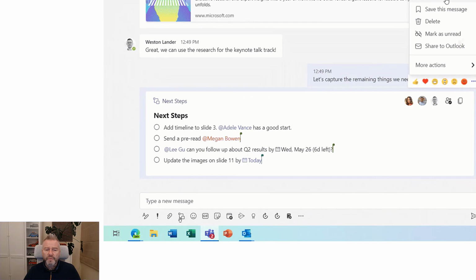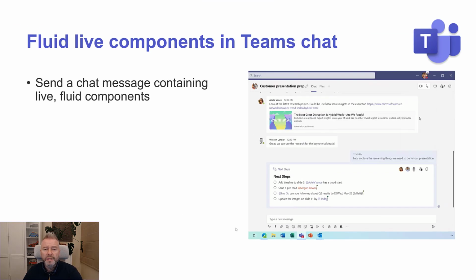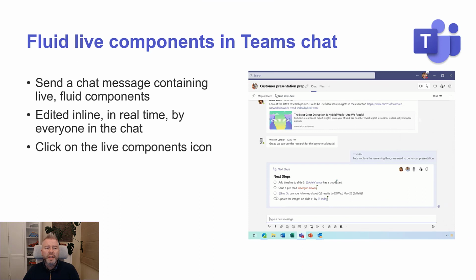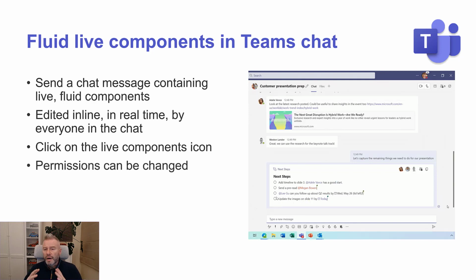You can see that we've got this new icon here. It looks like a couple of components looped together with that square behind them. Once you open it up, you can then add something to a chat. So we're talking about tables, lists, all sorts of stuff that you can put in there. Unlike normal things that you put into chat where only you can edit it, everybody that's in the group can edit it. Then you can lock it, you can share it, you can move it.